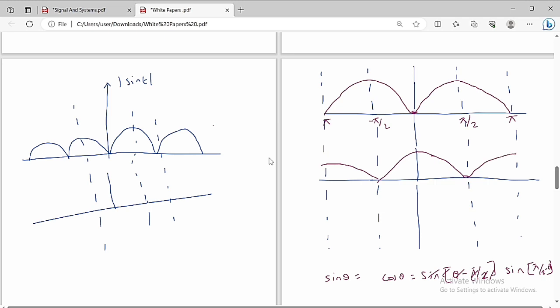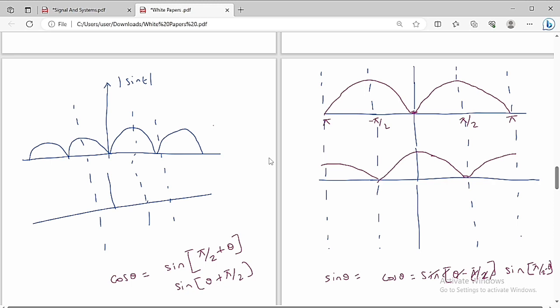So how can I write? I can write like this also. So cos theta is equal to sin of pi by 2 plus theta also I can write. So pi by 2 plus theta means sin of theta plus pi by 2. So pi by 2 plus sin is cos. And pi by 2 plus theta, 90 plus theta, sin is positive. So it's a plus theta.